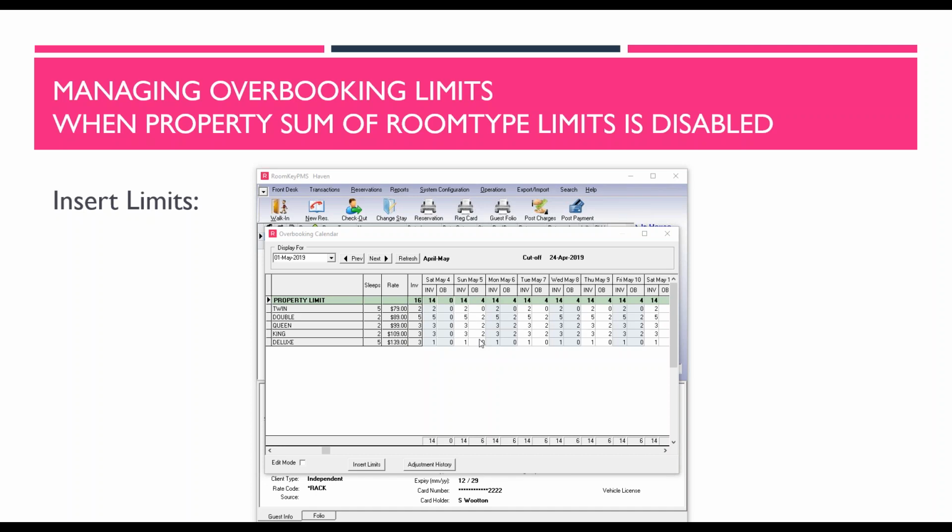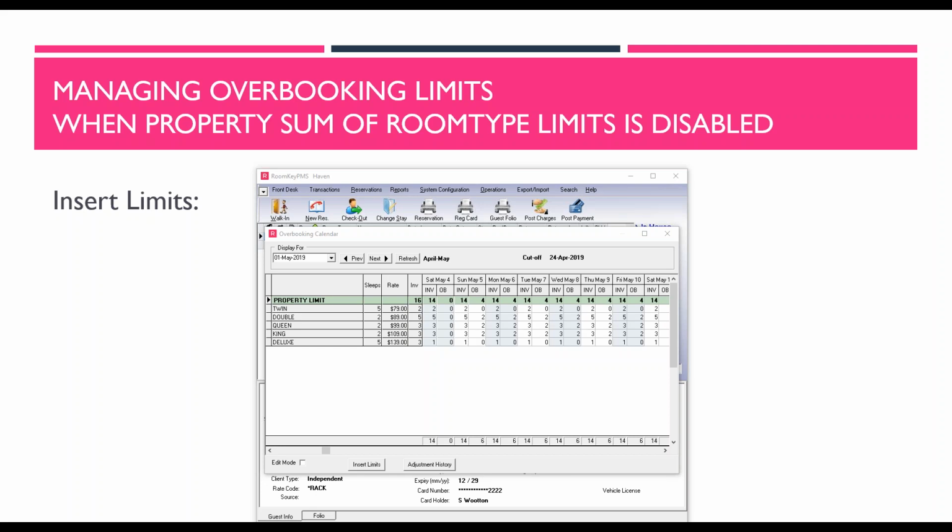But if there is a case where you would like to automatically recalculate the property limit as a sum of the individual room type limits, that is a function that can be performed even when the property sum of room type limits tool is disabled in the Property Preferences tab.